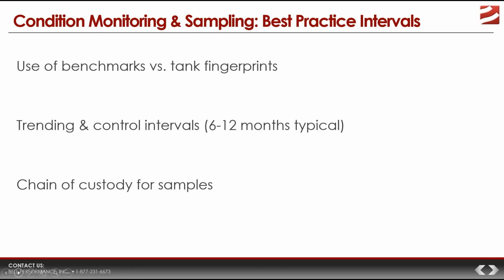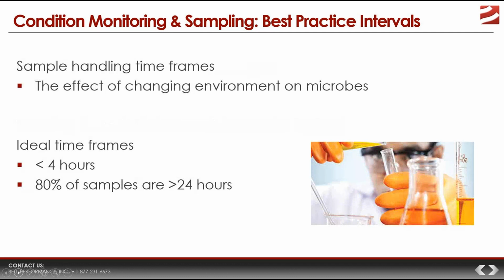So having covered the important elements of condition monitoring, we switch our attention back to the samples themselves. We've already talked about how to pull a good sample, but a good sample can become a bad sample if it is not properly handled. Microbes are living organisms. When you sample them and you take them out of their normal environment, they can react in ways that weaken the relationship between your test results and the state of the system that they came in.